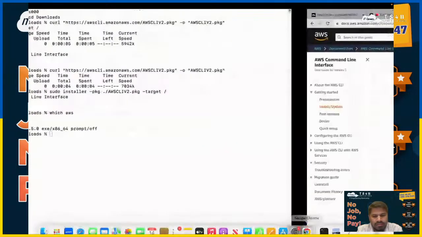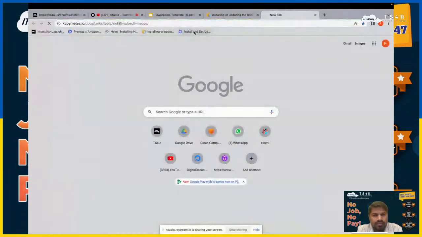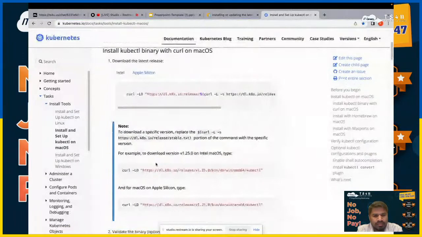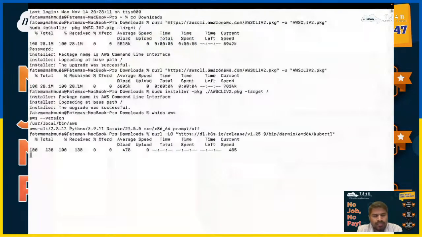Now I want to install kubectl. To download version 25, I need this command. I will copy this command and paste it here.